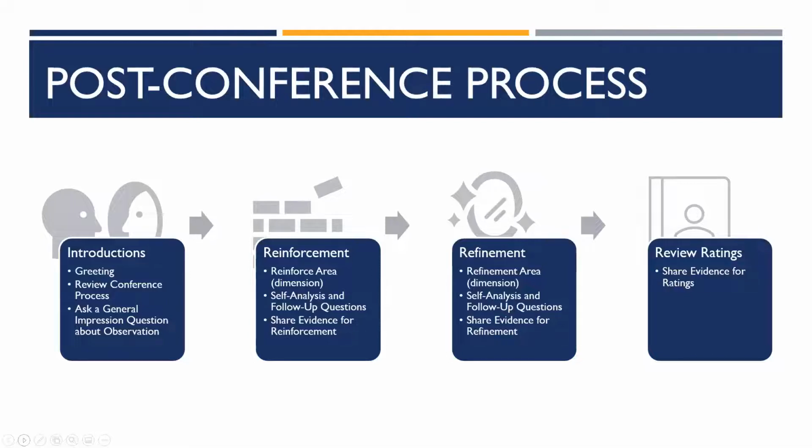Then they're going to go into the different dimensions and give you what level you landed on. They are going to give you one dimension to reinforce. They're going to say, hey, you did really well on this dimension, and here's what I observed, and this is why I think you are a rock star in this area. Then they're going to give you an area that needs refinement. Maybe an area you're good in, but they feel like you could take it to the next level. They will give you that evidence and make some suggestions.